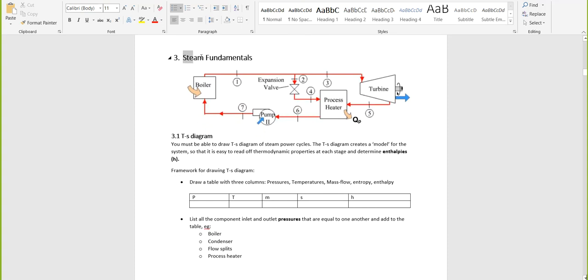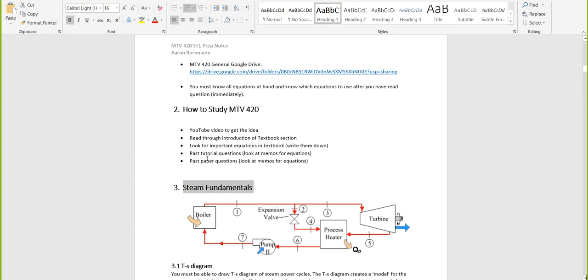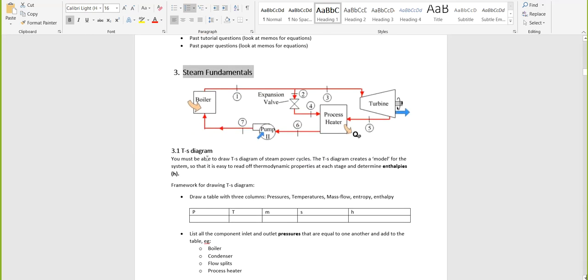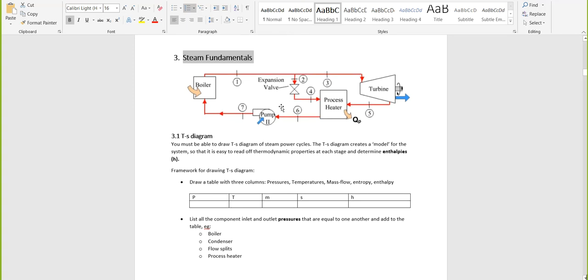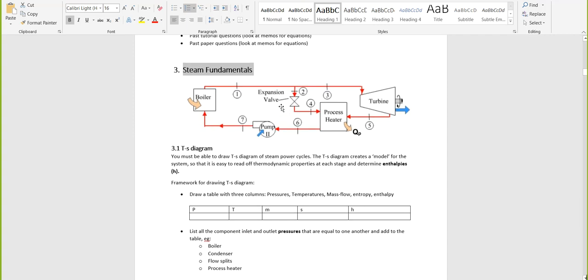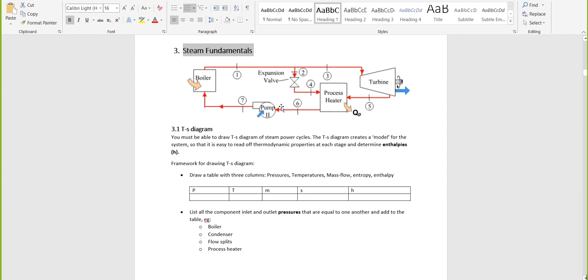And guys, we're looking at steam fundamentals, right? This is pretty much where we're going to start off. And steam fundamentals, you would recognize, is essentially your steam power diagrams from MTX 221. You remember them, also MTX 311 somewhat, but you remember these from MTX 221. But in MTV, it's on another level. It's obviously going to be more difficult than MTX 221, right?